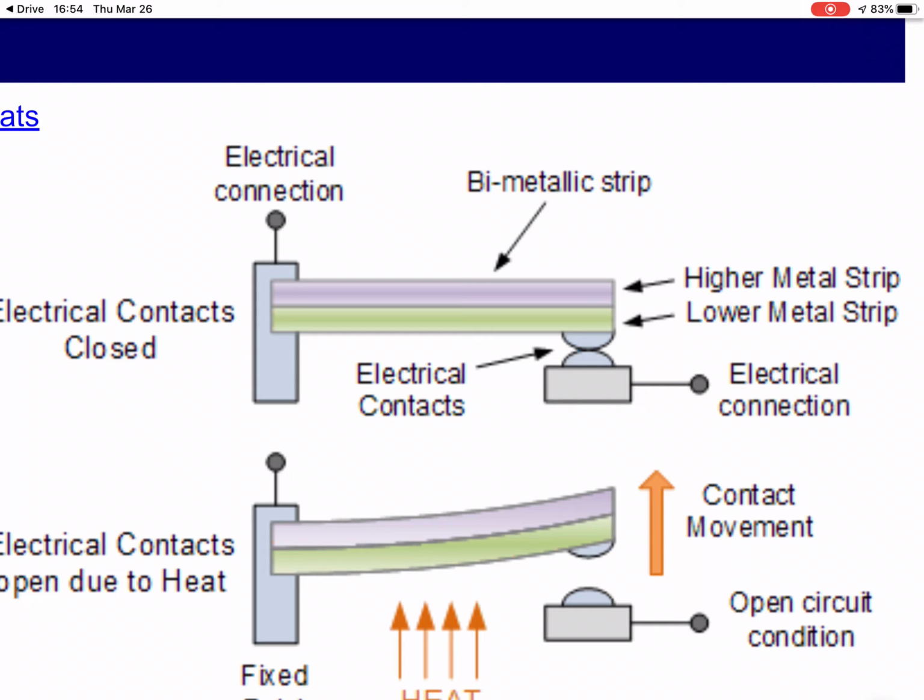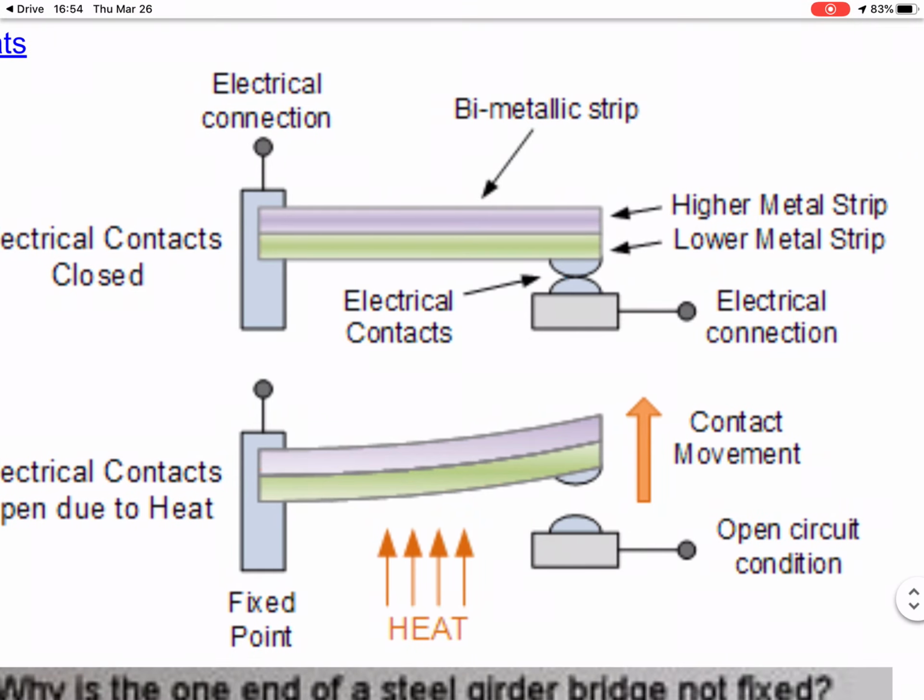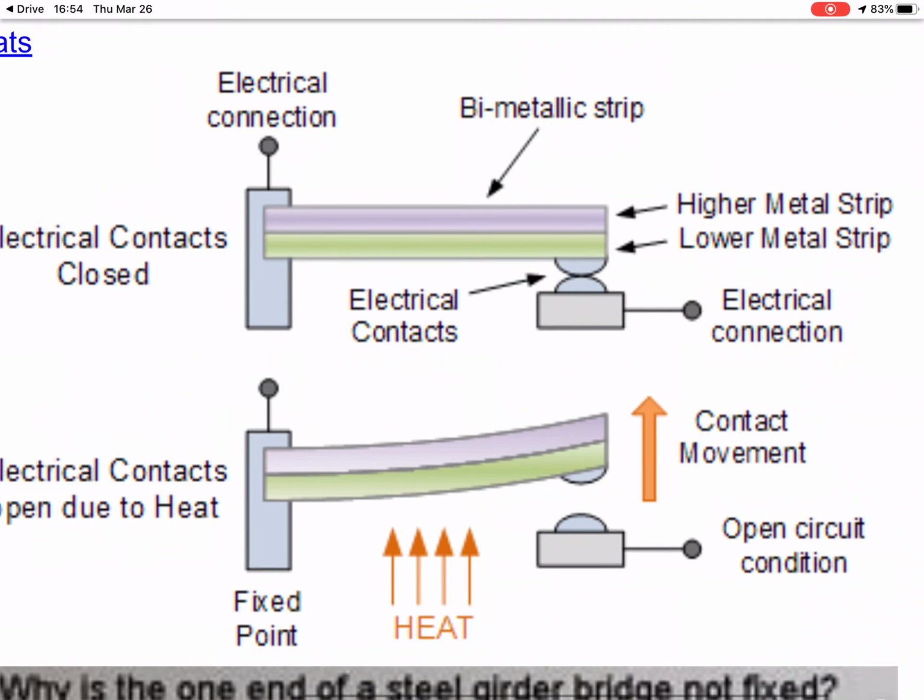When the bottom expands faster than the one on top, since they're glued together, it forces them to bend. The top one's still shorter. If you look, the green is actually longer in distance than the purple. Thus, we can use this to figure out the temperature and use it as a thermostat. When they finally touch, you open a circuit or close a circuit to turn your thermostat on or off.